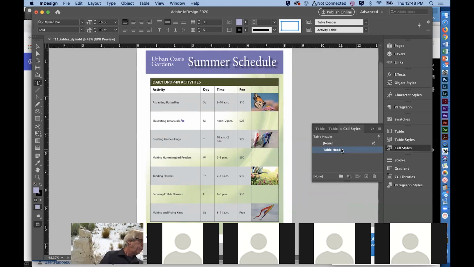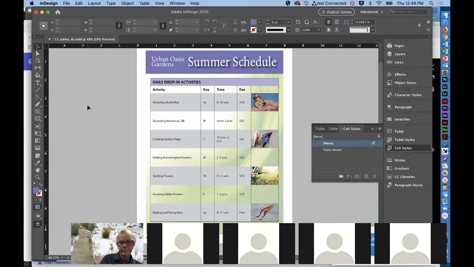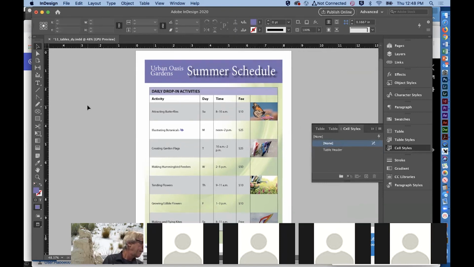And then choose edit, deselect all, and view fit page and window. And select preview if we want to see what it looks like, right?